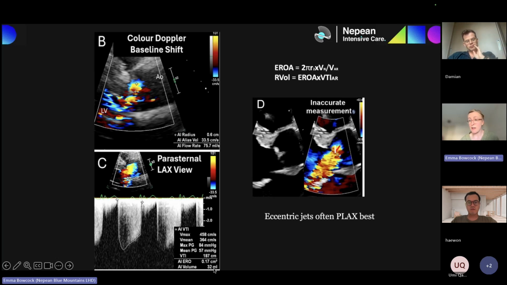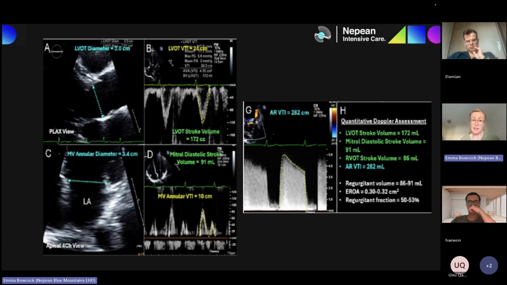All right, so I sometimes hear from trainees, I don't want to do PISA, it's too hard. It's actually not. It's really simple equations to remember. And that's all it is. It's the caveats and when to use it and when not to use it that's harder, I think, than actually doing it. We talked about some of the pitfalls there.